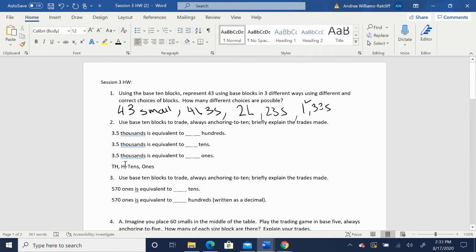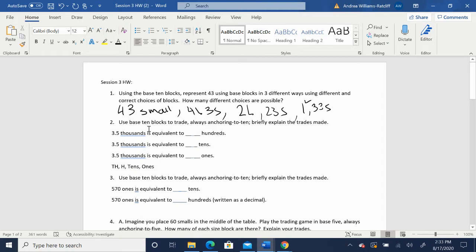Remember the pattern we always come up with: ones, tens, hundreds, then one of something new. In this case, that something new is 1,000. So this would be 1,000, 10,000, 100,000, and then one of something new, which is millions. Then we do the same thing with millions, and then billions, and then trillions, and so forth.